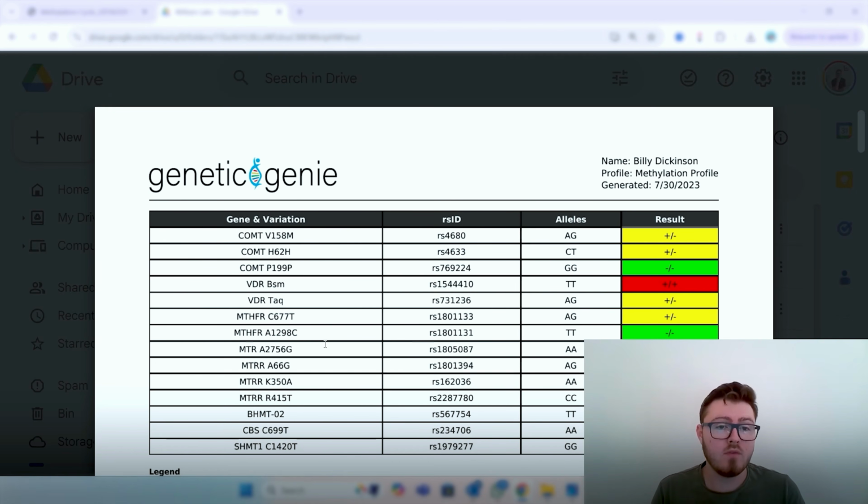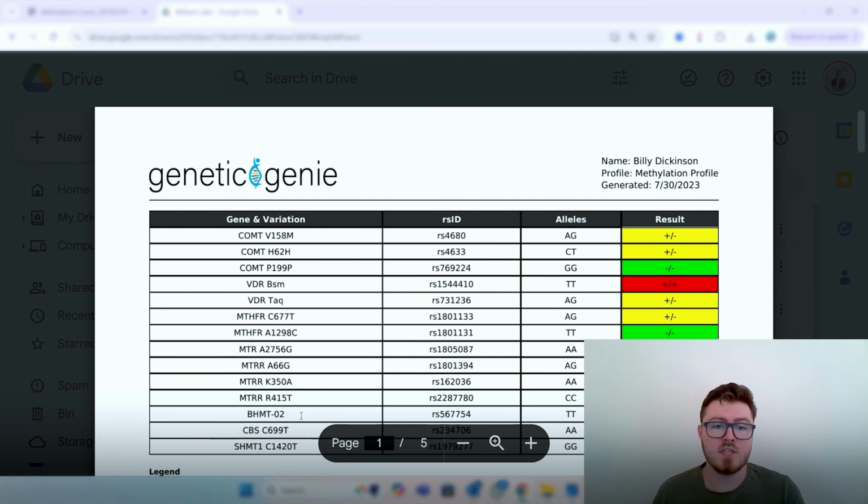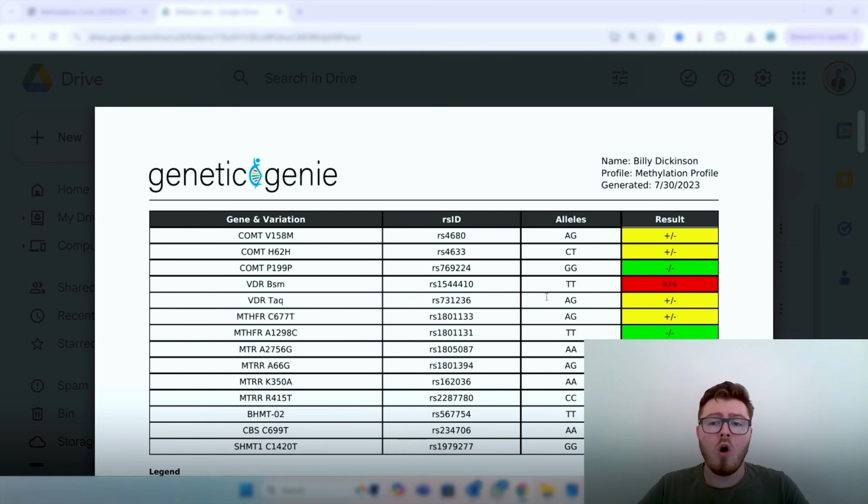I take methylfolate, and I take a B complex, so that's got all of the B vitamins in, including methylfolate and including methylcobalamin. I take more methylcobalamin in B12 injections, and I take sunflower lecithin, which is very rich in phosphatidylcholine and other phospholipids, which help with bile flow, which really helps this part down here, this BHMT. And for me, this is my optimal solution.